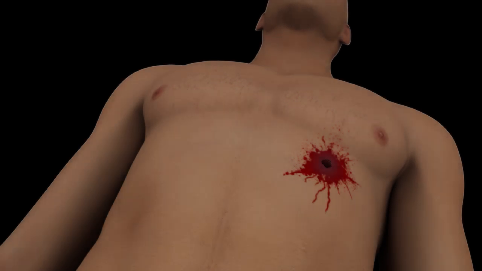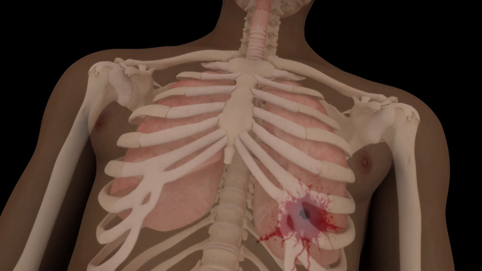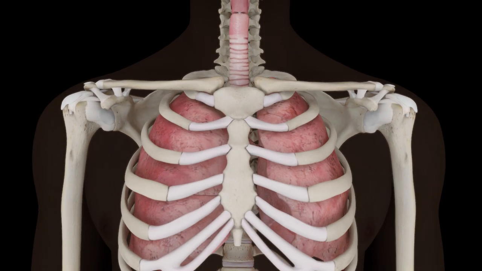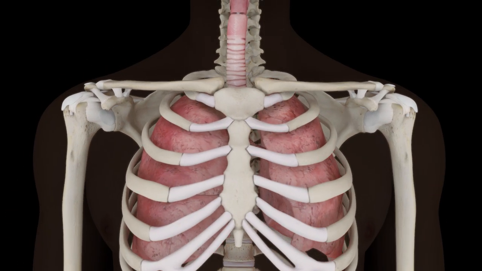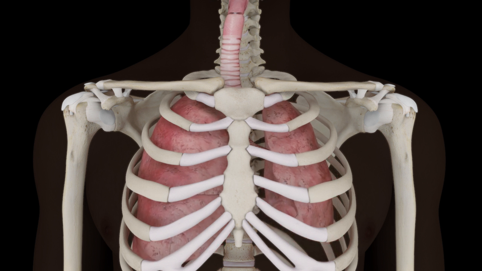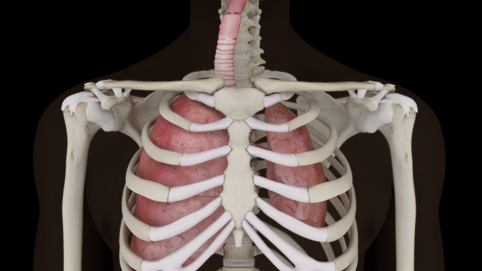A more serious condition can occur when the wound tissues create a valve that allows air to enter the chest cavity and not exit, slowly increasing the pressure in the chest cavity. If the pressure in the chest becomes high enough, the heart and blood vessels of the chest can be pushed to the opposite side of the body, resulting in a rapid decrease in blood pressure and death. This condition is called a tension pneumothorax and is diagnosed in patients that have a significant shortness of breath and a fall in blood pressure or shock.